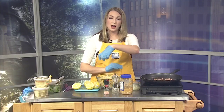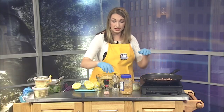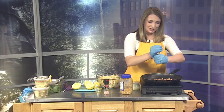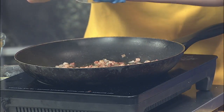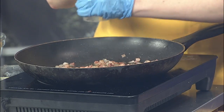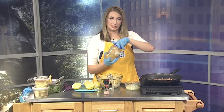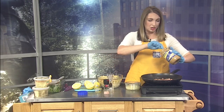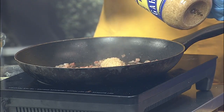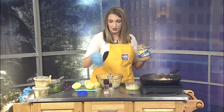We have a quarter cup of olive oil we're going to add to this — this is where we would add the red pepper flake, but I don't have it today, so we're going to put a nice amount of pepper in here to season everything up. We're also going to put our garlic in here. I use minced garlic in a jar — you can get it at just about any grocery store, it's a lifesaver, no chopping required. About four cloves — I like a lot of garlic, so I'm putting a lot in. That's going to get nice and fragrant.